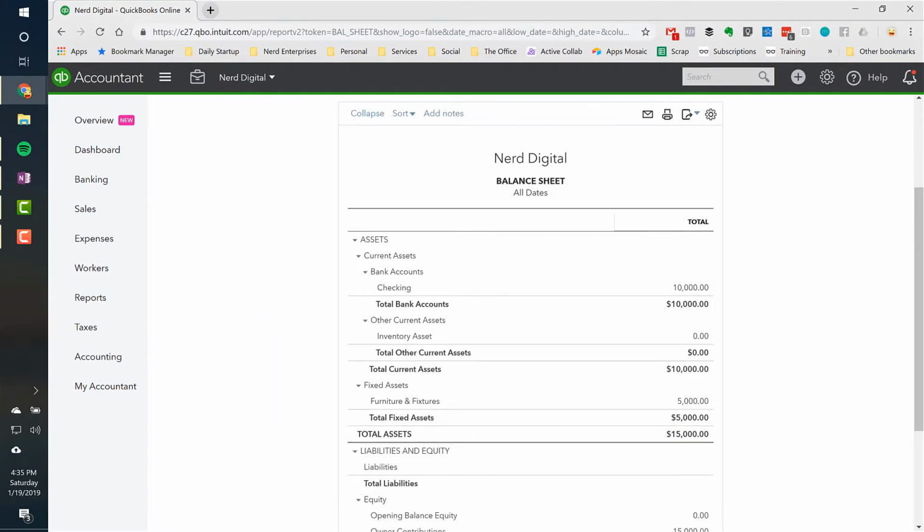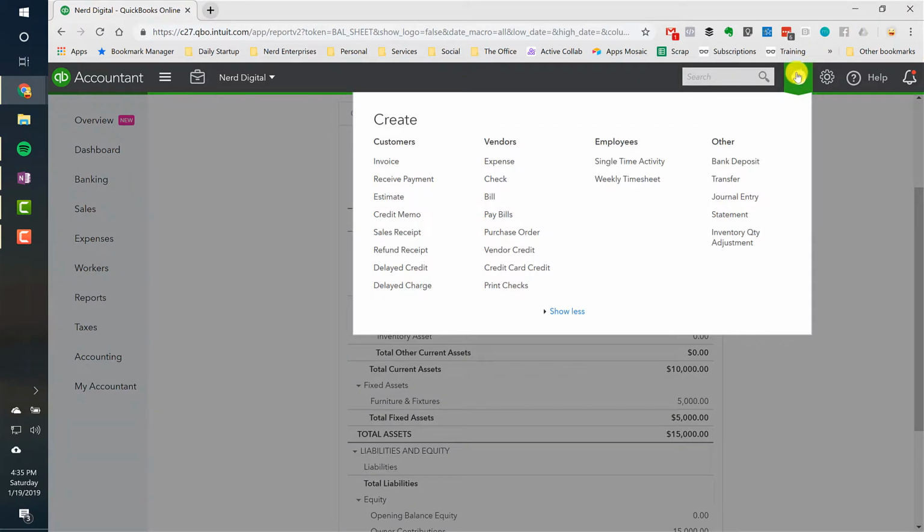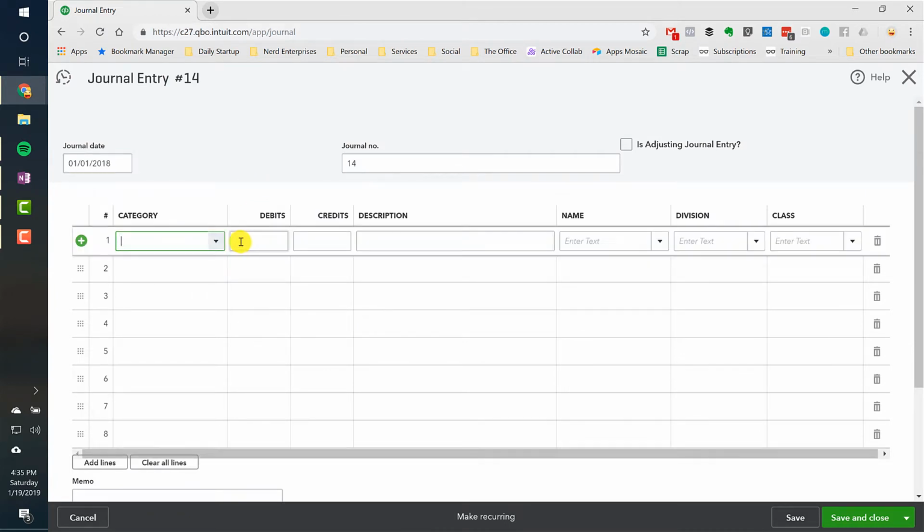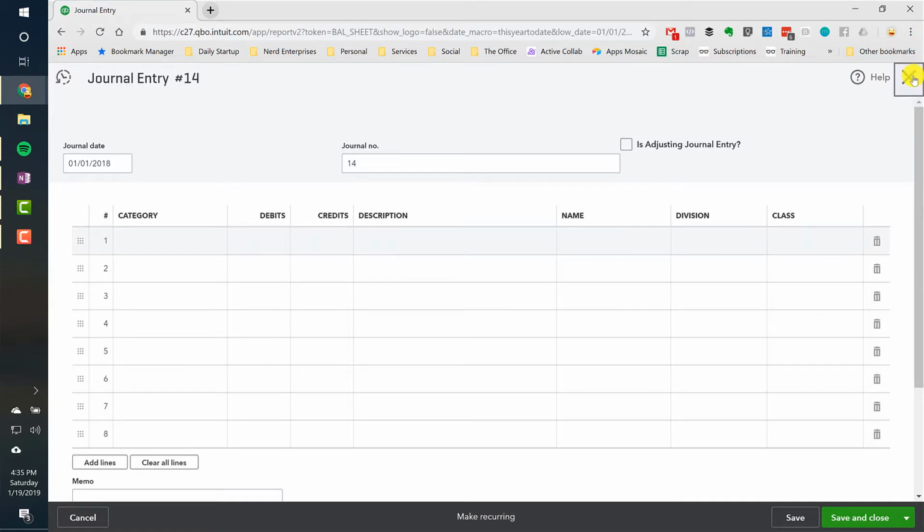Now the last piece. Inventory is going to be a little trickier here because unlike the property example, we can't do a journal entry, right? Because if I do a journal entry, you'll see there's no space here to indicate an item or how many of that item we're acquiring or contributing and what the cost of that item is. So we can't do a journal entry.